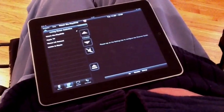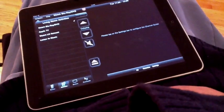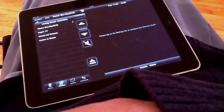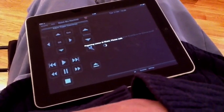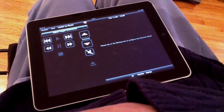Here are some of the activities for the living room. Watch DV player. I've got a little Apple TV that I haven't shown you. Watch the netcast. That's just because on my DV player, you can not only watch movies on a DVD, but also from internet streaming. Listen to music is to turn on my amplifier, which actually I always leave on, but there it is anyway. It's just reloading that one. Please wait. Why is it waiting? And I see the light. There we go. So there are all of the commands for my amplifier.